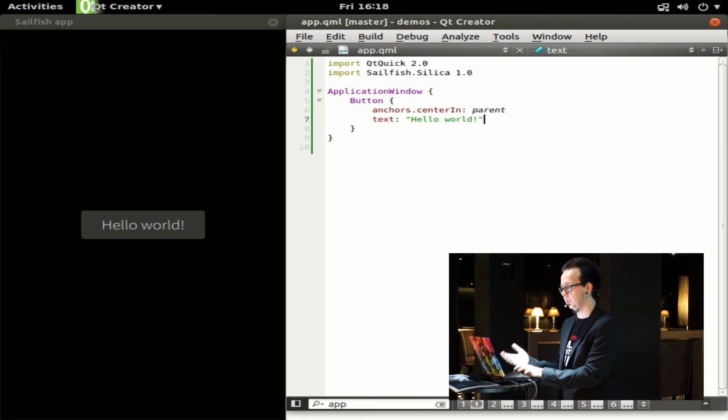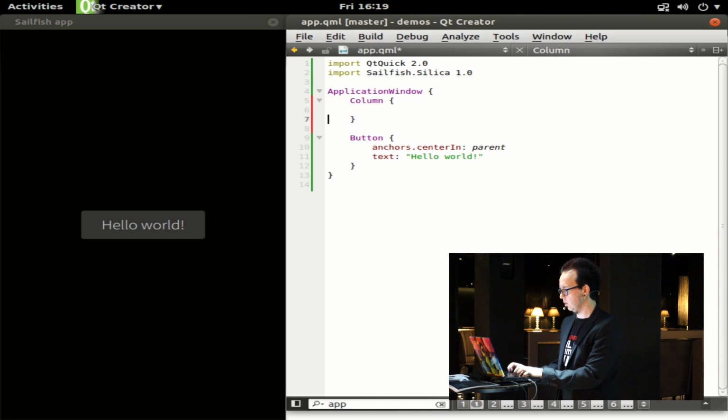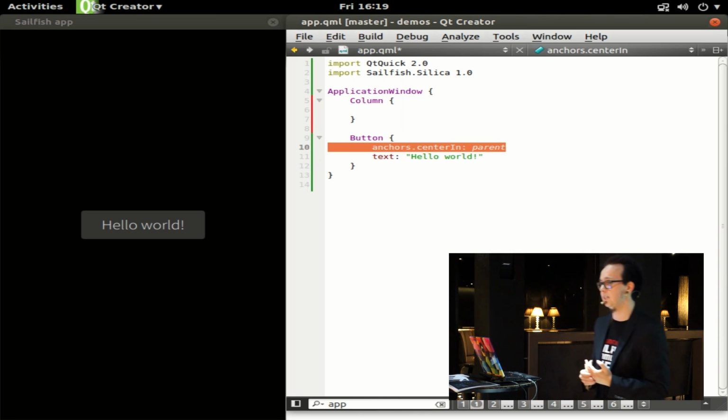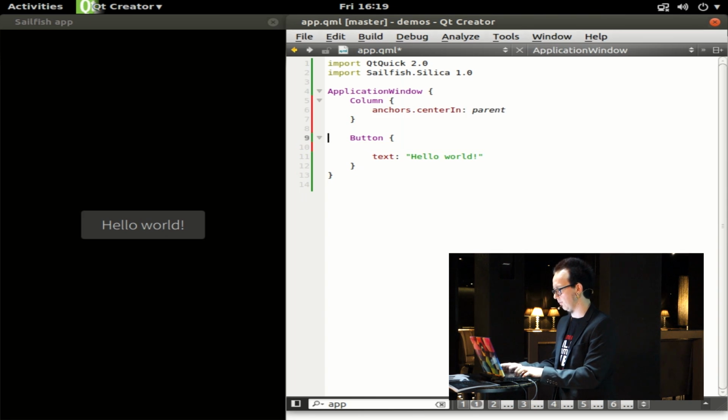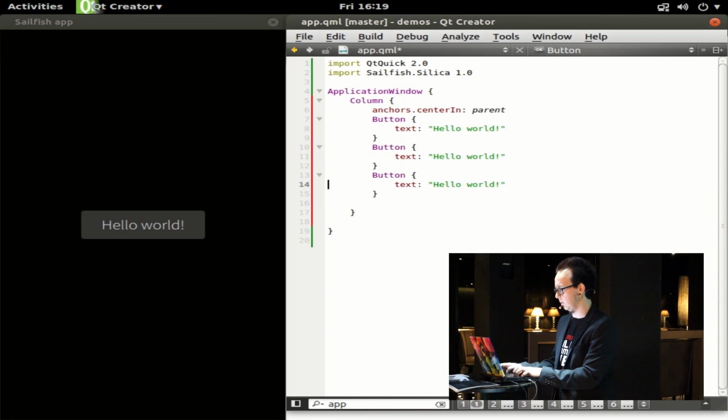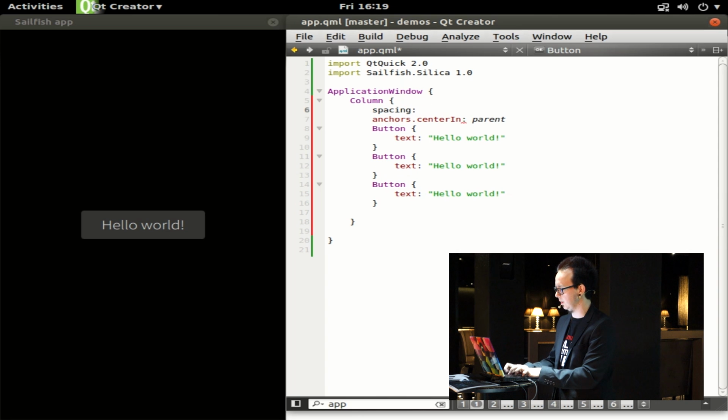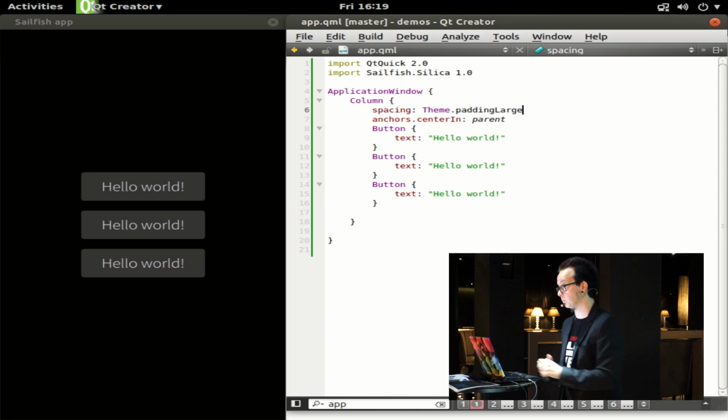Like that. Simple. If I want to have more of them, I need to define layout. So you can see there's these anchor elements, which is basically you say that something is on the right of some element, left, up, at the bottom of some element, center of element. But there's also layout elements called positioners, which personally I prefer in many cases. And here I have a column, which is basically a vertical list. So I can say that I want to show 3 buttons in a vertical list, like this.